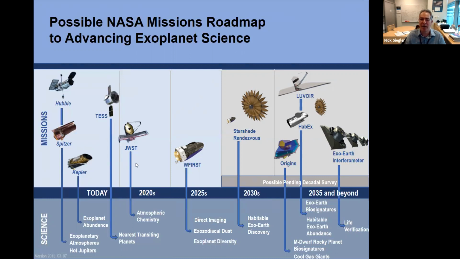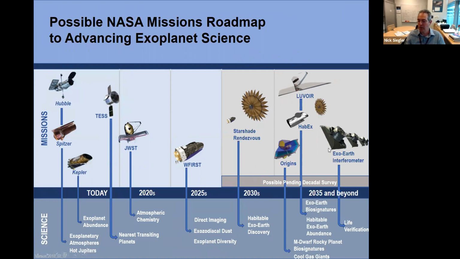So this is kind of my crystal ball of what we see down the pipeline, and my job is to make sure that we have the technologies in place when we need them. So on the x-axis, you see the timeline, and here's James Webb in 2021. We're still on track for WFIRST in the middle of the next decade, and then we get into this lighter area, which I entitled the possible pending decadal survey mission concepts. So here's the Starshade attached to a probe. Here's a Starshade again with HabEx. And then here are a couple very large space telescopes, the LUVOIR and Origins.